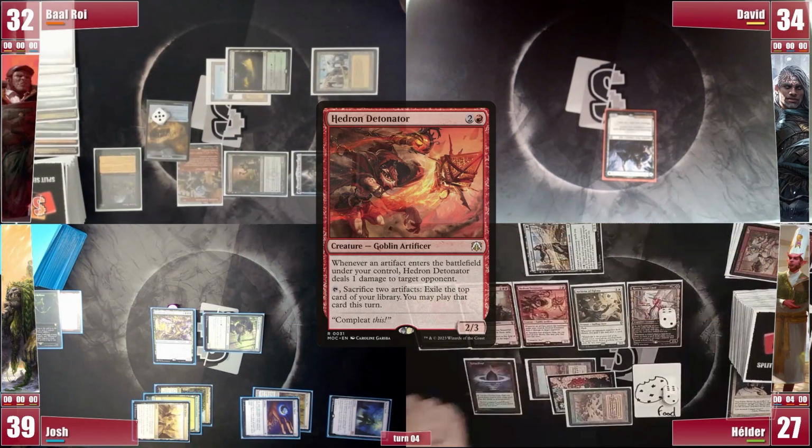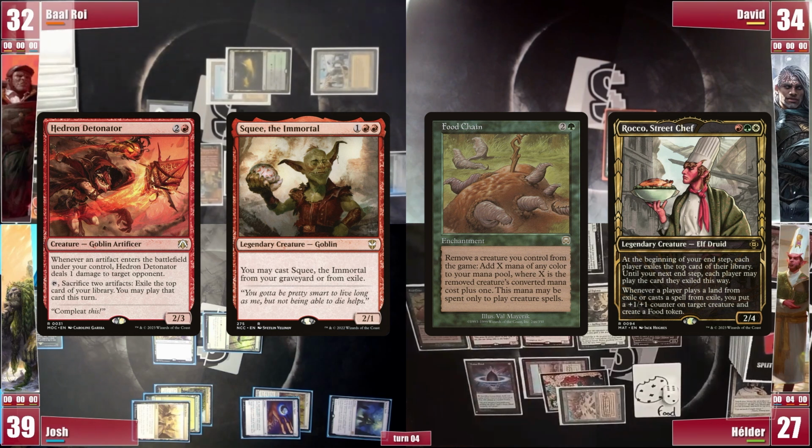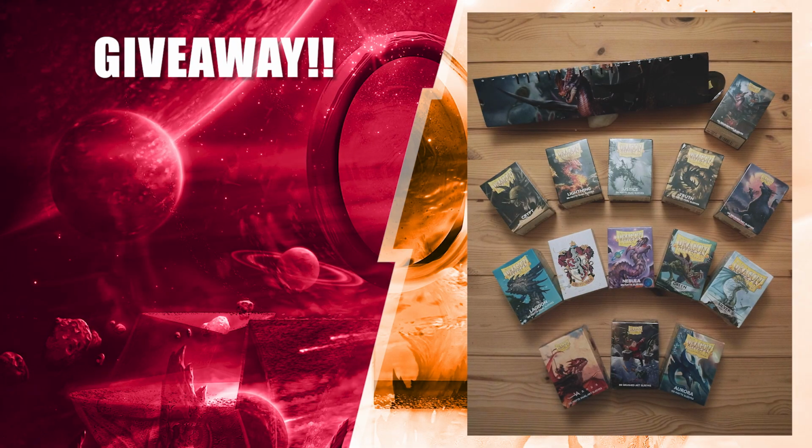He now casts Hedron Detonator and repeats the Squee loop, which for each time it is cast from exile it triggers Rocco, that creates a food token, which in turn triggers Hedron Detonator to ping an opponent, killing both Josh and Bal. GG. What a crazy turn of events.